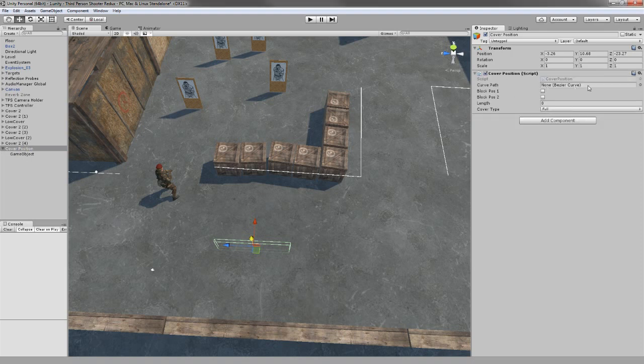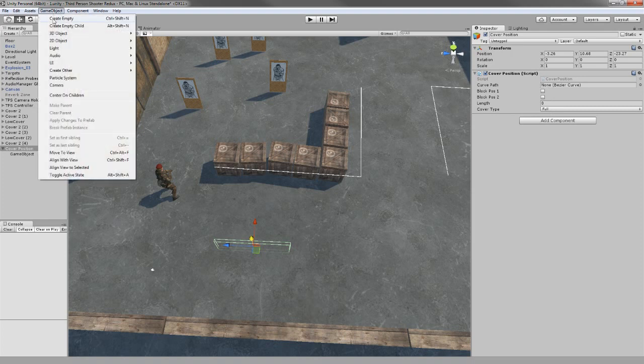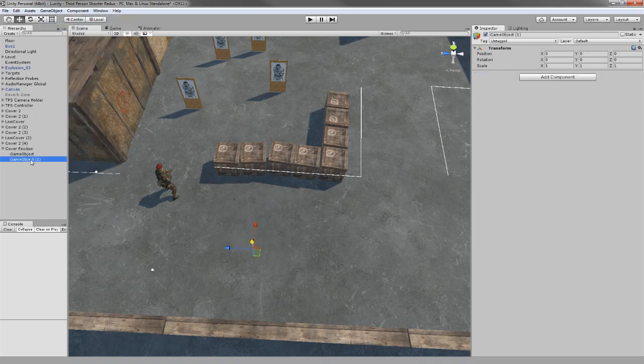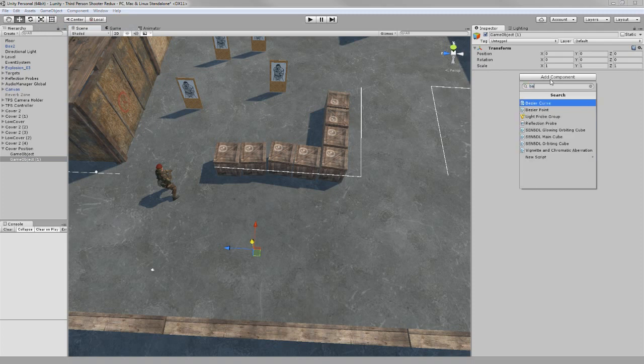Now we need to have the path. I'm going to create a new empty game object, and add the Bezier curve component that is from the asset.